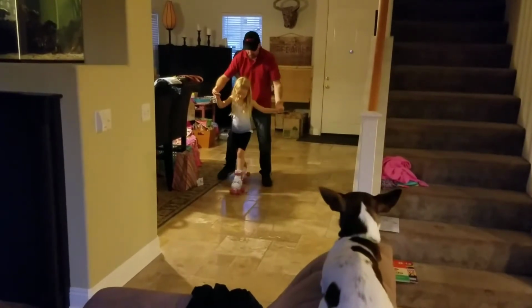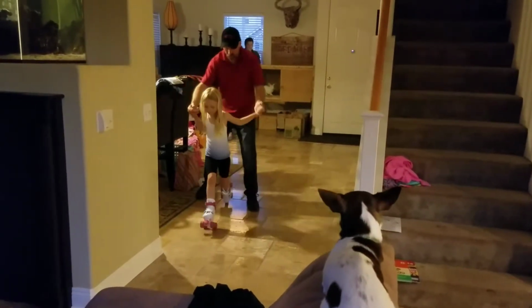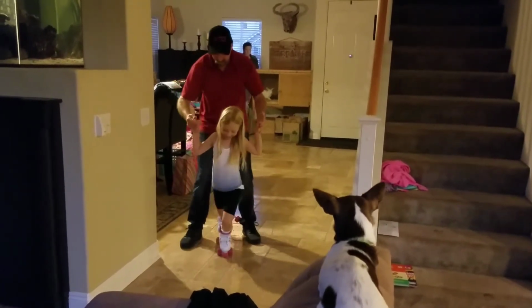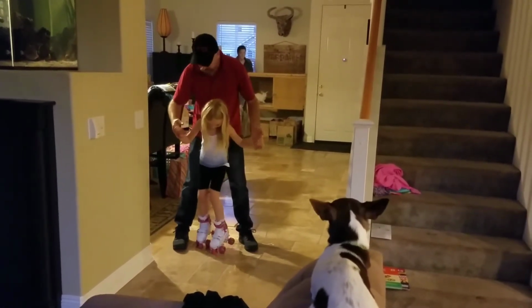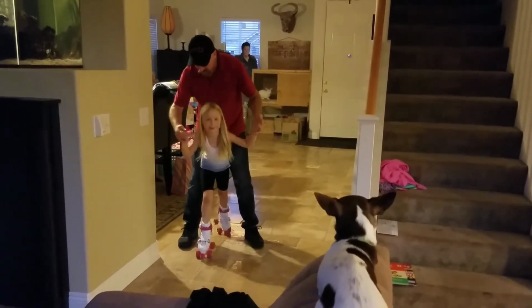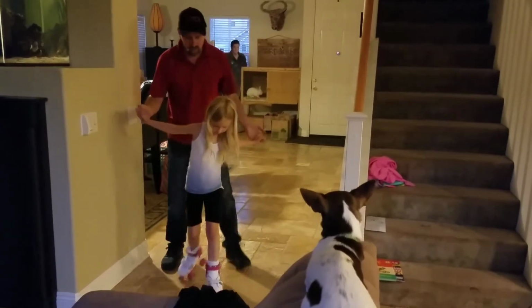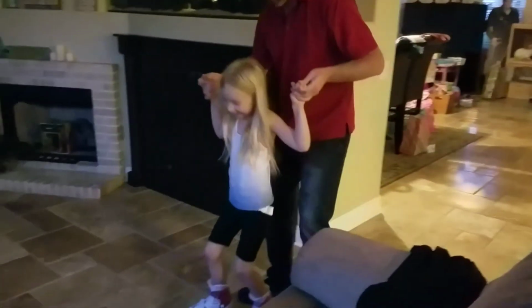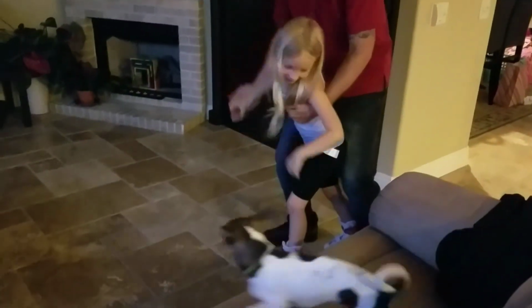Doing good, because you see how you're always balancing on one only, you never balance on two at the same time, and you push with the other one. Get your brake on one of them. Okay. It's hurting my toes. Yeah. Okay. Well, maybe they're too small. Here, let's go sit on this couch right here. Whoa. See, that's what happened. Okay. So is it hurting?